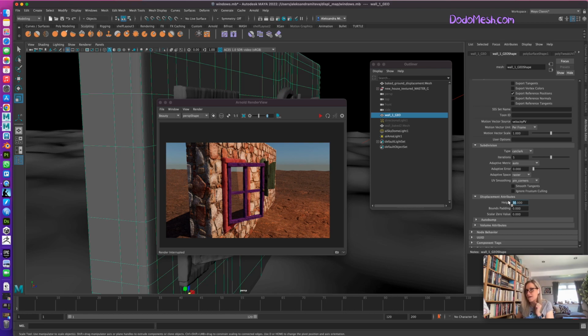Okay, let's try 80. We're gonna crush. Let's try 80. Come on. Oh, you can see the difference now. I think that the height is okay.